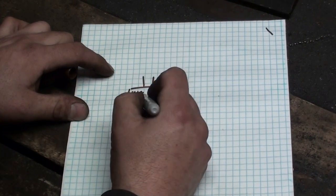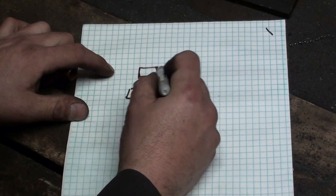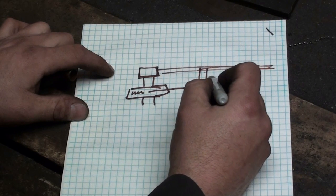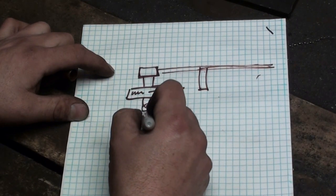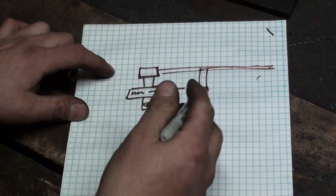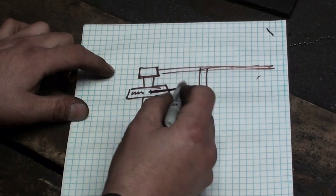And then that gets welded into another piece of tubing that pivots on the bar. That would be the bar there, the hinge mechanism for the hatch. And then below it, there needs to be a handle that both serves as a way to grab it and lever the hatch open and closed, but also actuates this pin. This spring-activated pin.